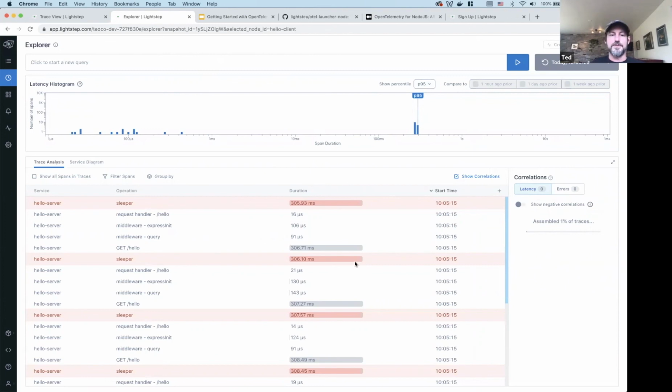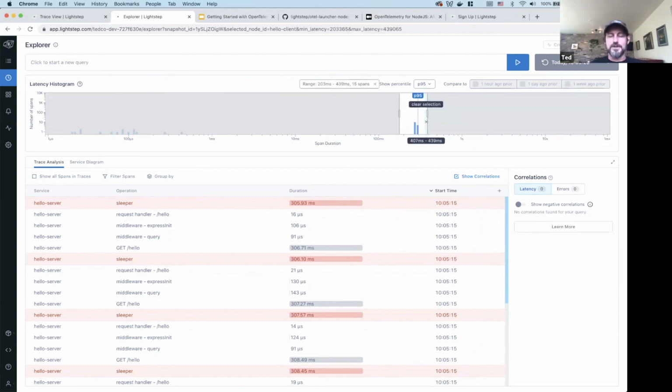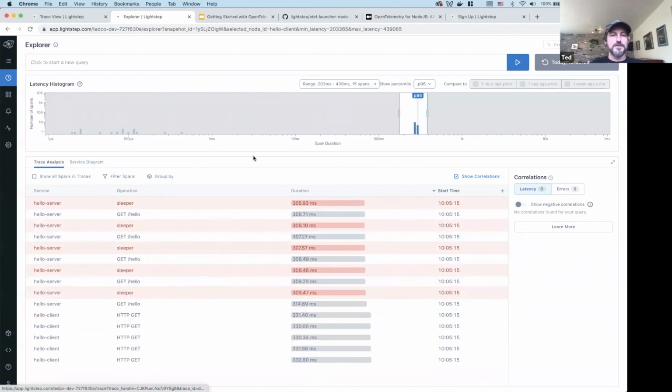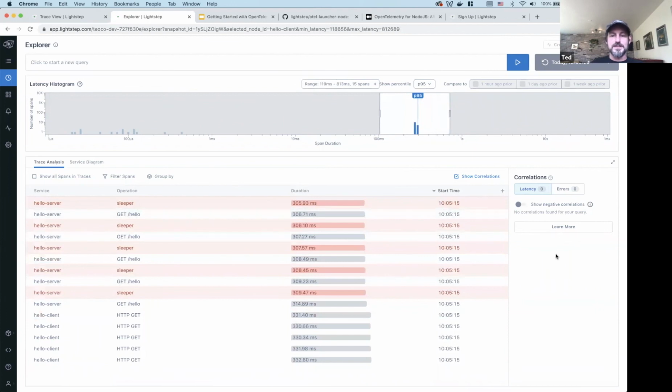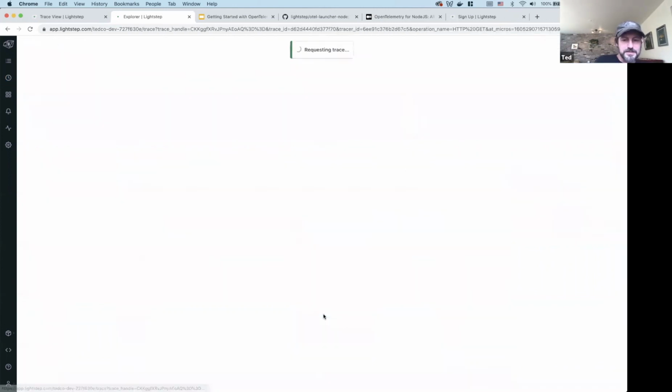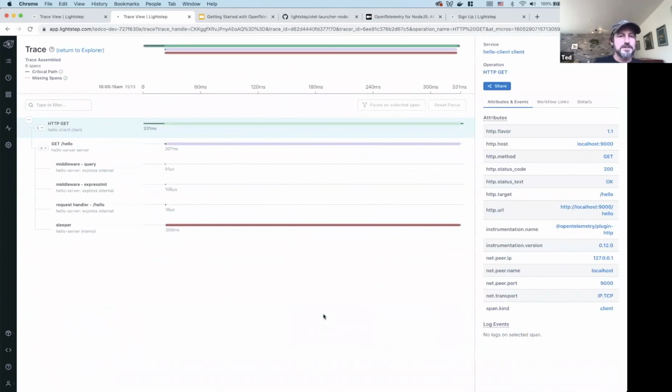So this isn't going to work very well because we're just sending in a tiny amount of data, so there's no real statistics going on. But you can see here that there's a latency histogram. So we've got some requests out here that were way slower than these requests, right? And so I might be like, well, what are these things? And here we go. Here's the things that were all over here. And weirdly, there's a couple hello client spans that were extra slow. Like, what's going on with that? Stuff like that. So that's kind of how you use it.